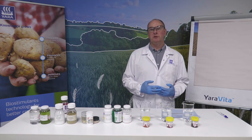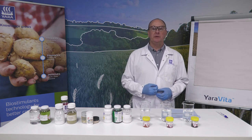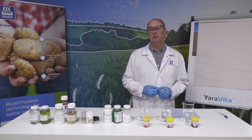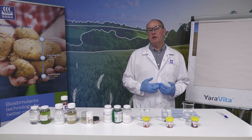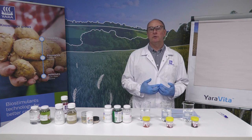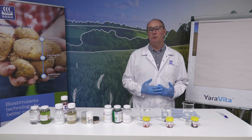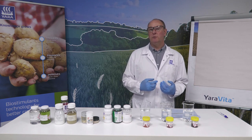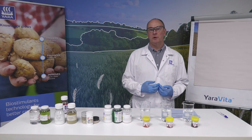One thing that is really critical for the foliar products is, for the target crop and the timing of application proposed for the new product, we really need to understand which are the important agrochemicals that are going to be used on the crop at that timing. We appreciate that it is quite rare for the YaraVita product to be sprayed on its own. It's not really economical for the farmer to do that, so typically he would be tank mixing the YaraVita nutritional product with an agchem. So it's critical that we know which are those important agrochemicals, and knowing that we can then build in tank mixability during the formulation process.